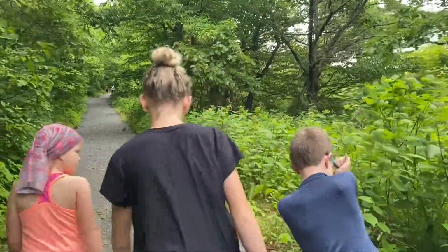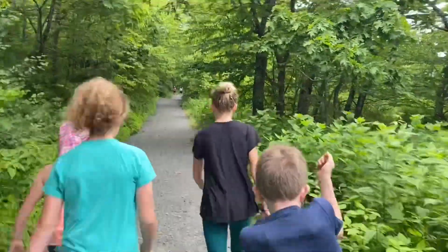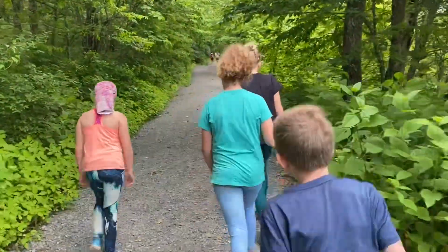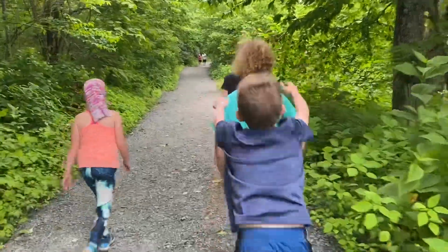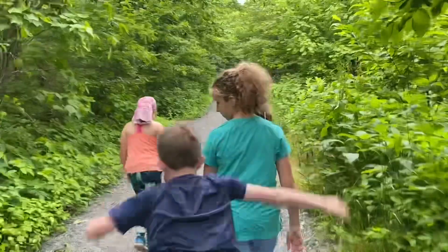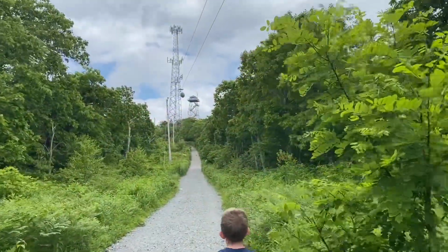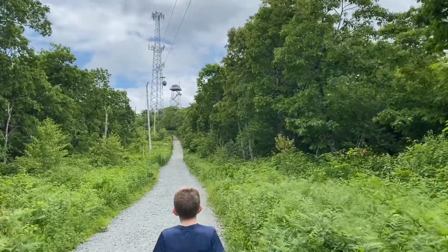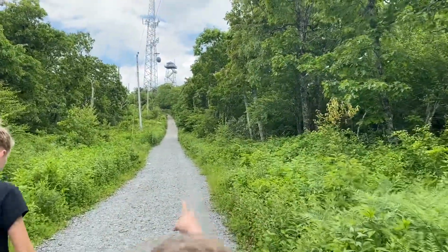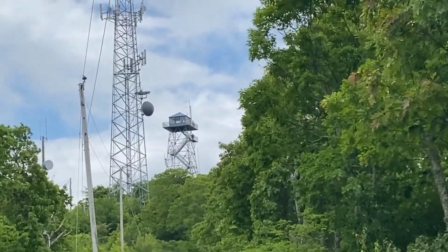So we had to turn around from fording the river, which is not smart today. So we drove down the Parkway a little bit, and we're gonna do the quick 0.7 up to the fire tower, get a view, go climb Mount Pisgah, get another view, and head home. It comes into view. Gideon, can you point towards the fire tower? Where is it? Yes! The smallest one up there. We're gonna climb to the top, or close to the top anyway.